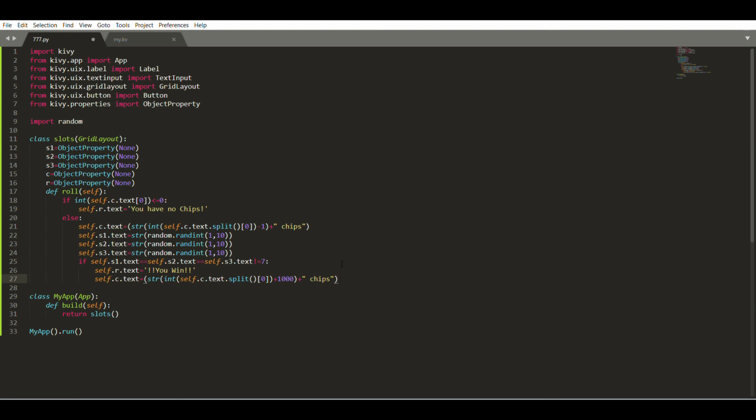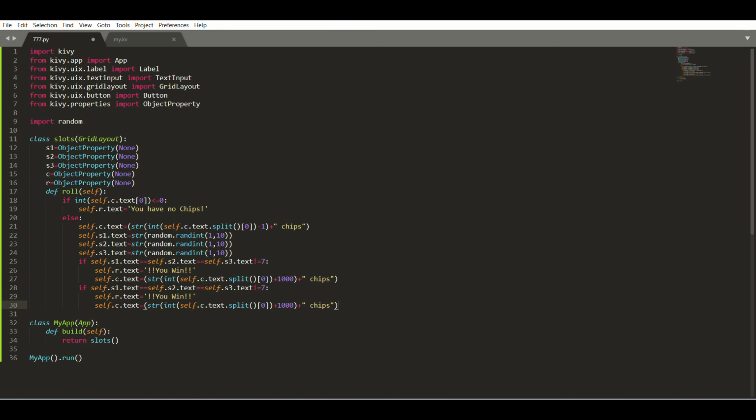And now we just similar condition if it's equal to 7. So if they equal to 7, then just we have a payout of 5000, and the rest of the code is same.